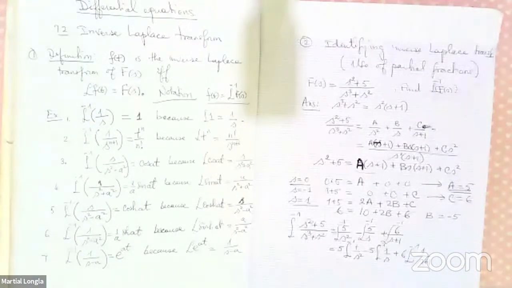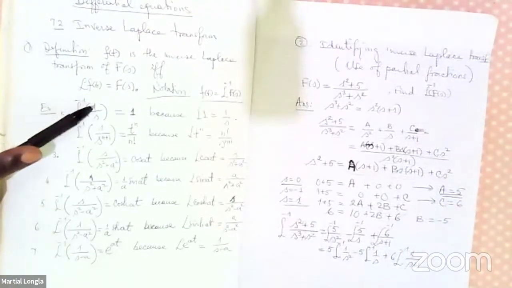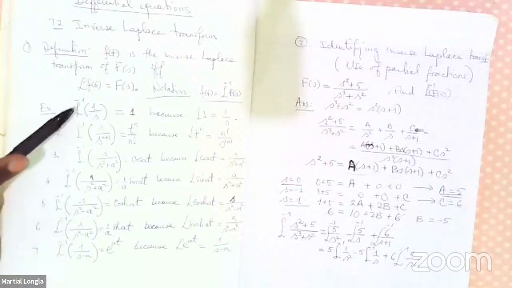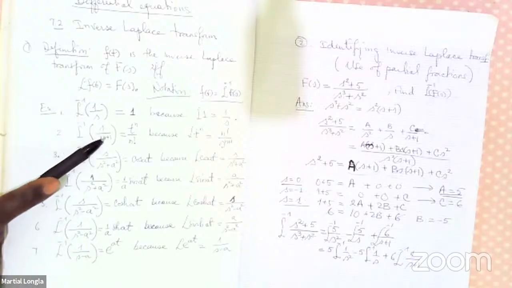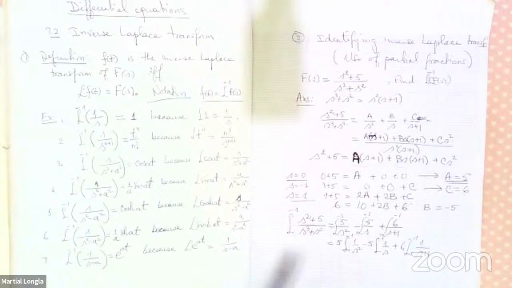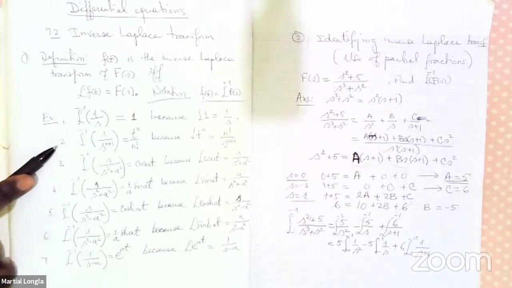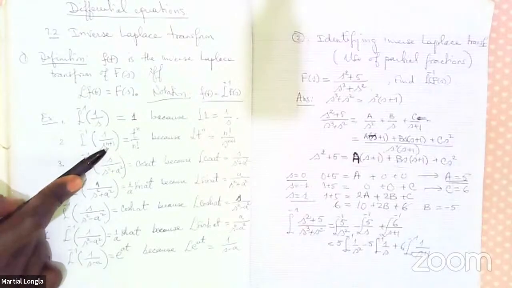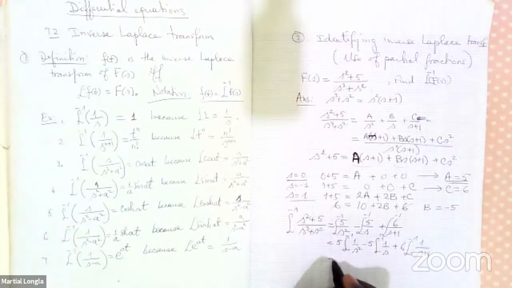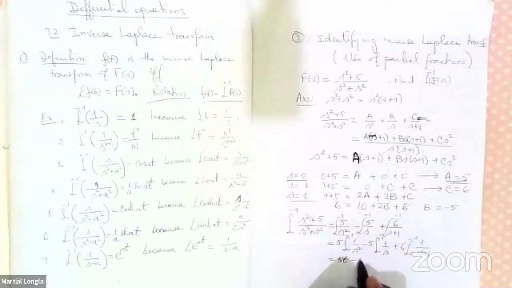And anytime you do this, you end up here with functions that you know, that stand right here on the left. 1 over S squared, that will be N equal 1. Is everybody following this? So you look at 1 over S squared. You come here, 1 over S squared, that's the formula 2 with N equals 1. Therefore, that's T over 1, so that's T. So this thing is equal to 5T.